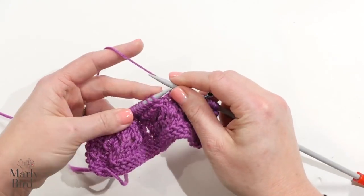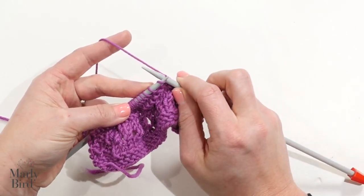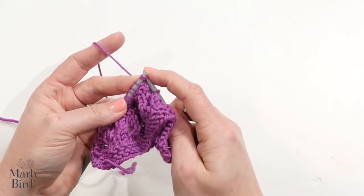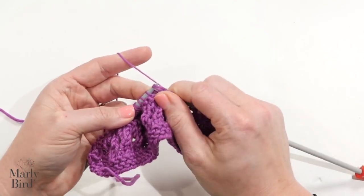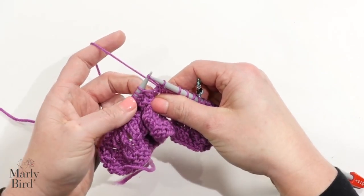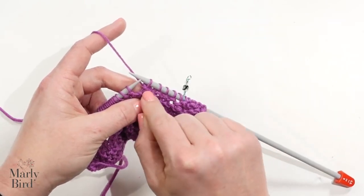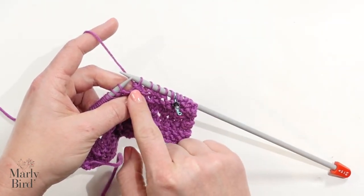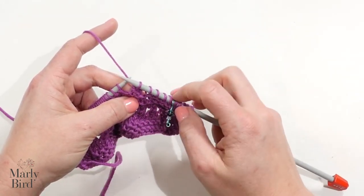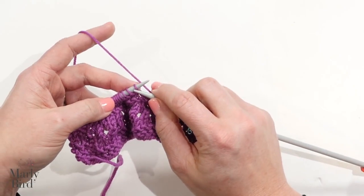Now I'm going to do a double decrease, and this is an SK2P. I slip a stitch as if to knit. Now I'm going to go ahead and knit 2 stitches together. I will then take that stitch that I slipped and have it jump up and over that stitch of the knit 2 together. So I've just decreased 2 stitches. That means that I'm down 1 stitch so far in my row count because I only have 1 yarn over so far. But as we continue on, we're going to get that second yarn over.